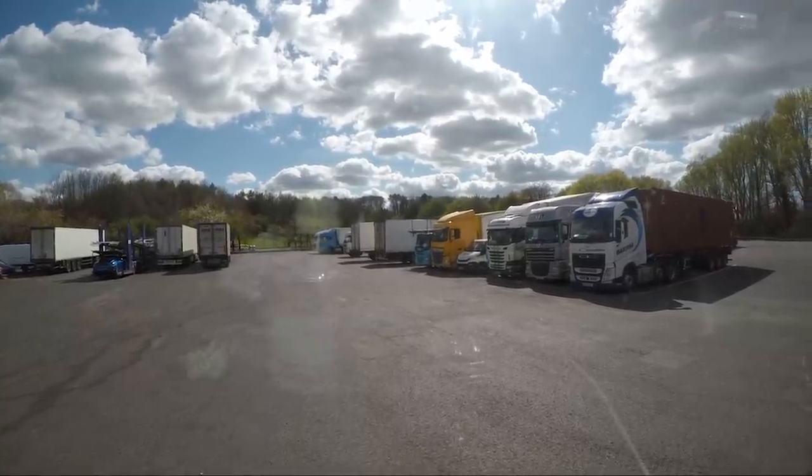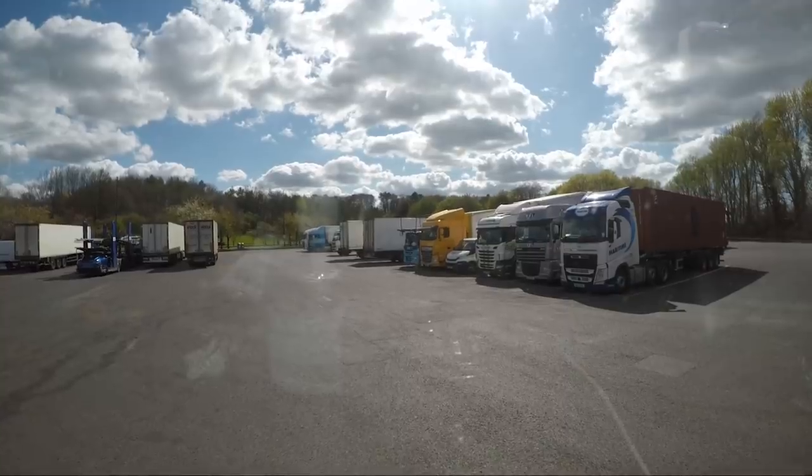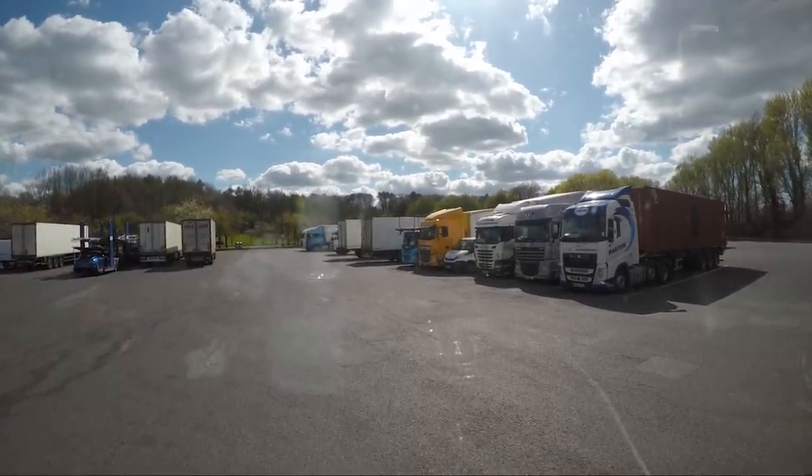I don't want to get too close because I want to open the back door in a minute to get into the trailer. There's a service sign, and as I got close to it, I could see the shadow of the trailer get close. So I don't know whether I'm too close or not. But we're going to have a break. Oh, actually, no, we're not. Let's turn it back off.